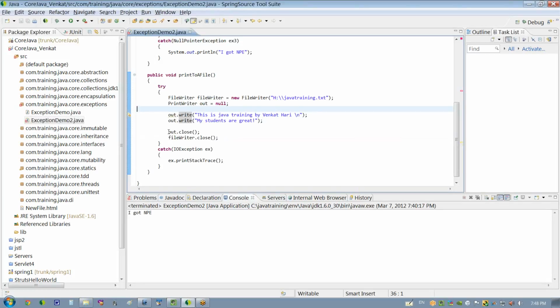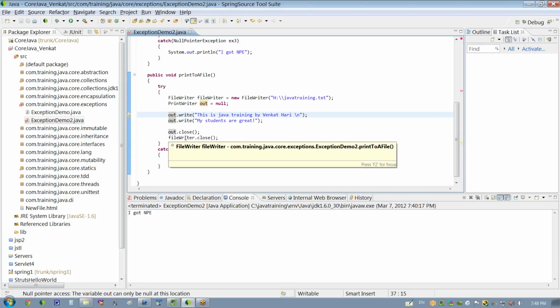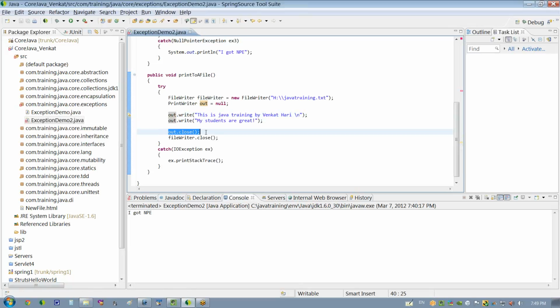But no matter what happens, whether an exception or non-exception or anything, I want these two crucial lines of code to get executed, absolutely in any case. So what do I do in that scenario?